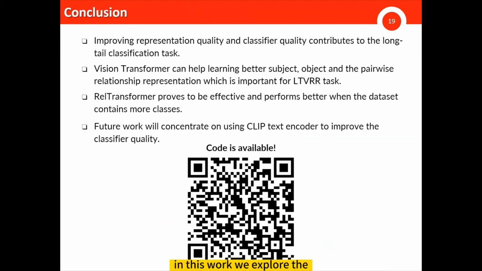In conclusion, in this work, we explored different methods for improving the representation and classifier, and the proposals that are important for the long-tail classification task. We also demonstrate that the efficient transformer is a powerful backbone. Also, the transformer is effective for this task. Last but not least, we are further exploring using a CLIP text encoder for improving the classifier quality.